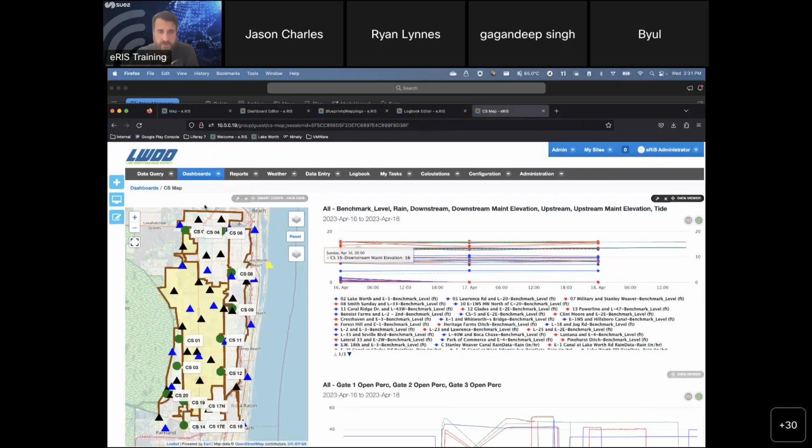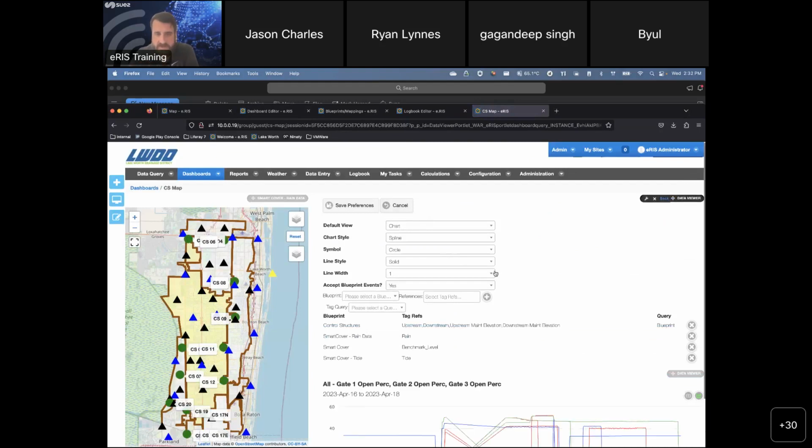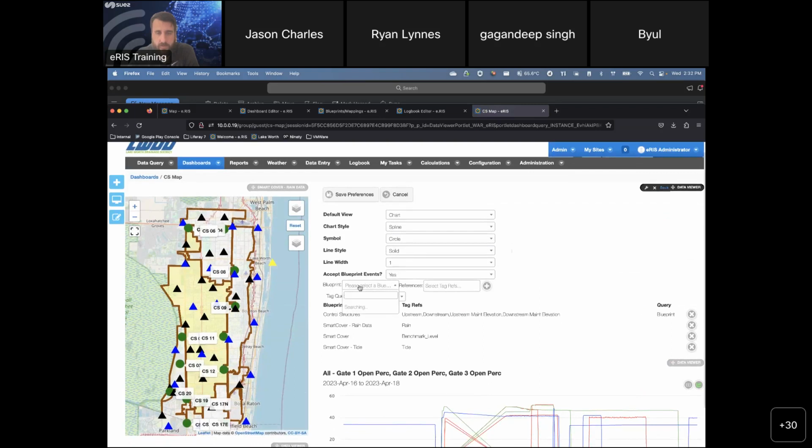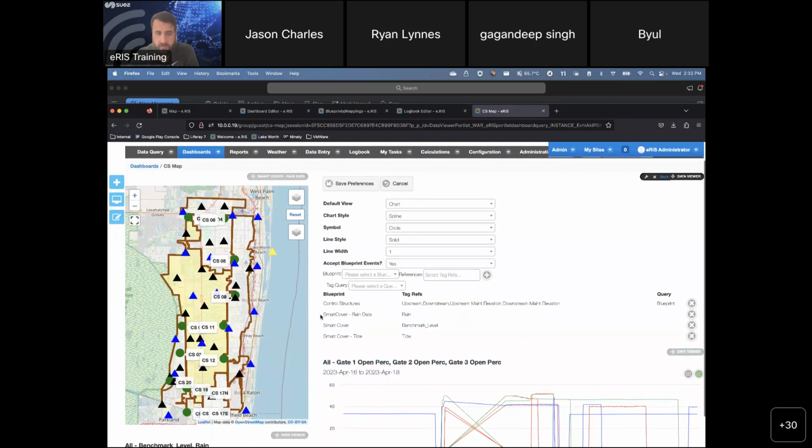As we go back to the map too, we can take a quick look. In the data viewer preferences, there are options to determine how data is displayed. There is a table view that I'll show you in a second. If you just have tags plotted on the map, by default it's going to use these settings here. But if you're using the blueprint and mapping concept, you can pick what blueprint you want to accept and what tag refs of that blueprint you want to receive or display on this screen. And you can also do that for multiple blueprints and mappings.